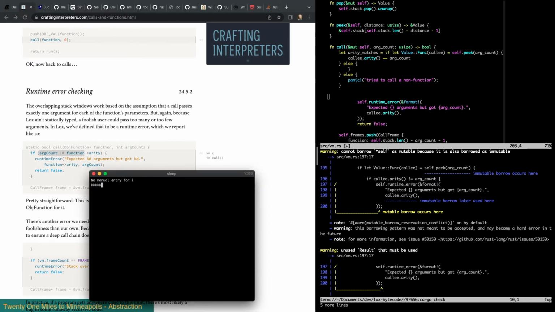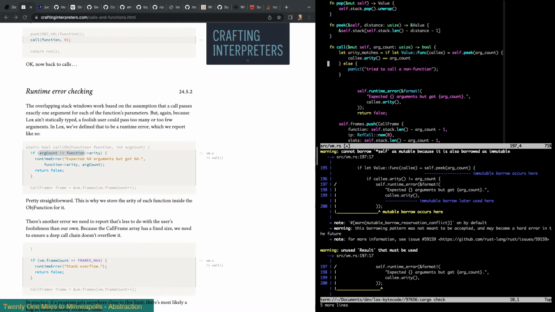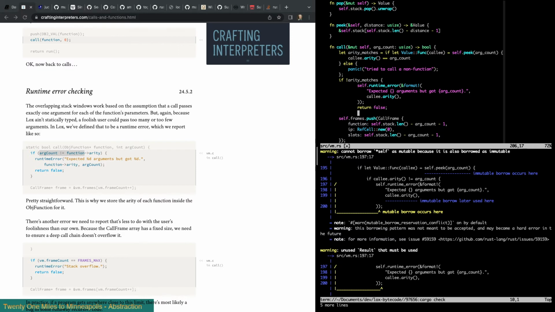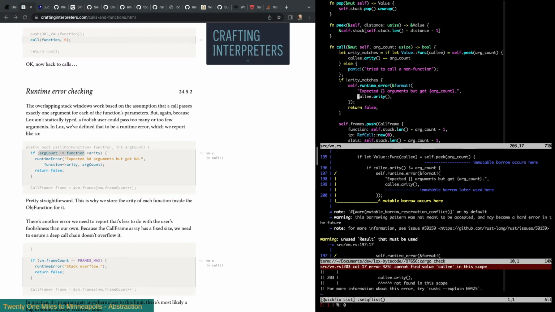And this becomes if not arity matches, like that. Oh, so we need that value.